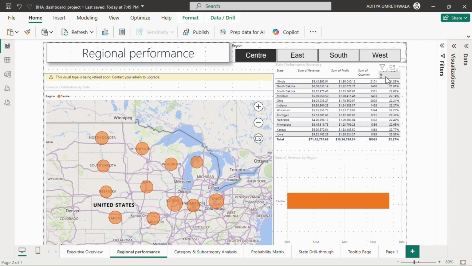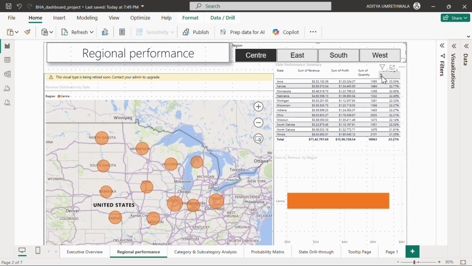So we can identify. Also, we can sort them according to, like, highest profit or highest quantity sold. So in terms of quantity sold, Illinois is the state with the highest sum of quantity sold. In terms of revenue, Illinois again tops the list.